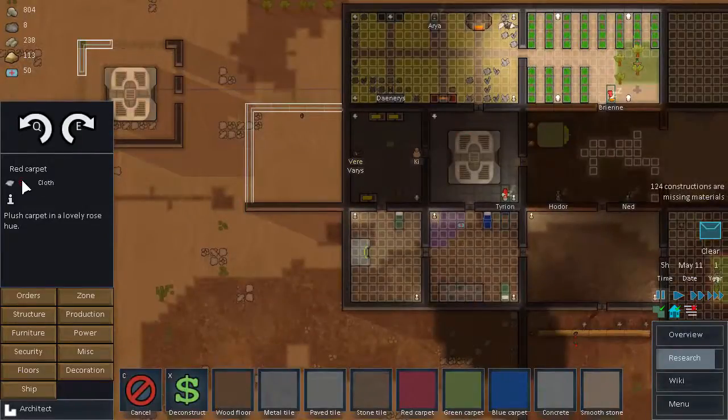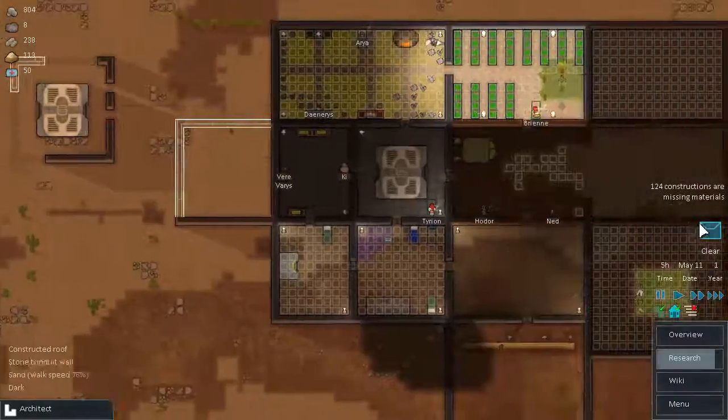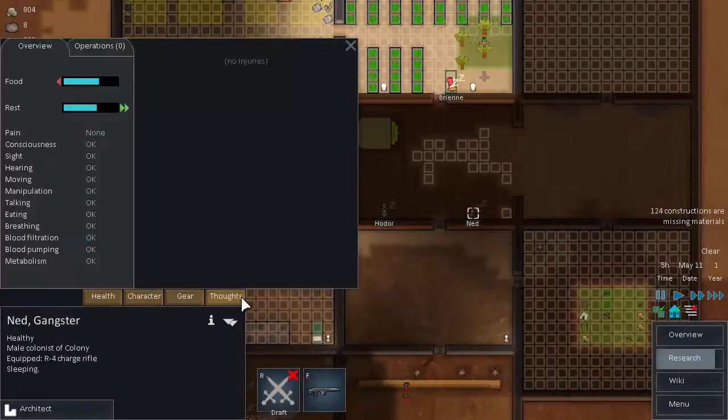They take cloth now? That is awesome! I did not know that! Okay, we definitely need to get the tailor's room going right away then. I sold all of our cloth! No! Oh, that sucks! We got another combat supplier in the area though, and we've got that 800 cash now actually ready to be spent.